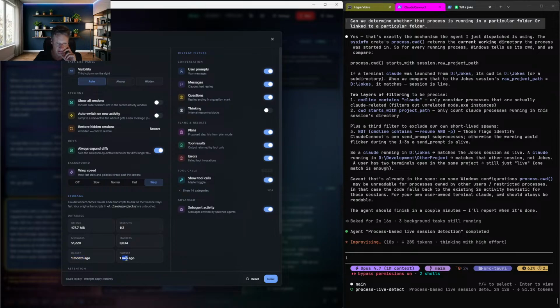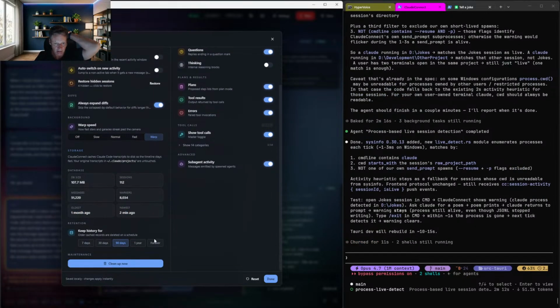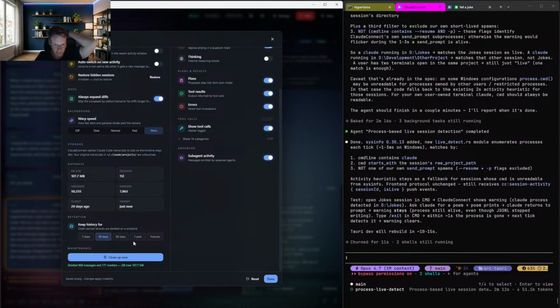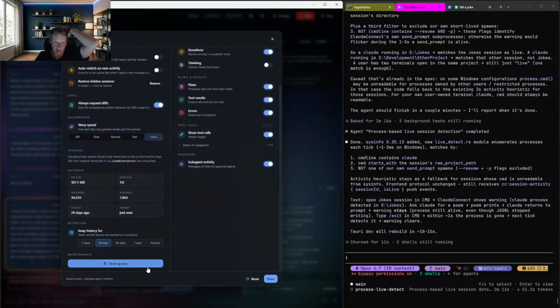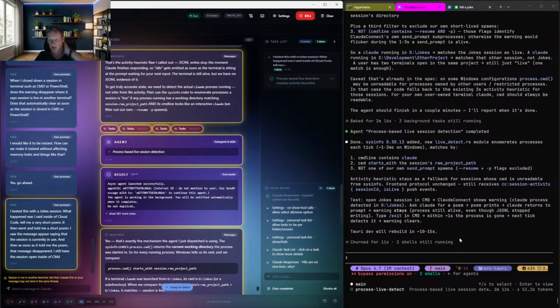Oldest one month ago, newest one minute ago. Retention: keep history for sessions not used in more than 50 days. Clean up now. Deleted 968 messages and 171 markers. DB now 107 megabytes. Okay.